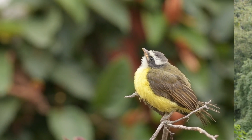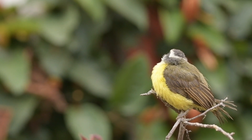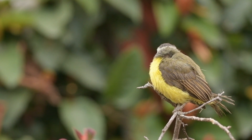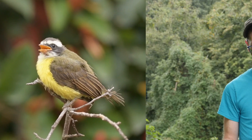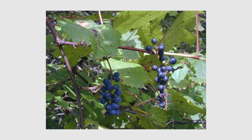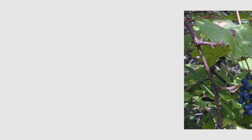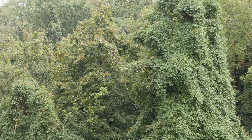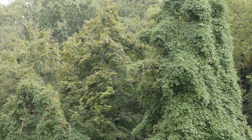Porcelain berry can spread when birds and other animals eat the berries and then distribute them to new locations. When this plant displaces native vegetation it reduces biodiversity and the amount of food available for native wildlife. Wild grape vine, which it competes with, is an important food source for wildlife and is a host to the Pandora Sphinx moth and many other native insects. Porcelain berry probably cannot support all of these organisms. Moths that live on native grapes are important pollinators and their caterpillars are an essential high-protein food for baby birds — you won't get that with porcelain berry.